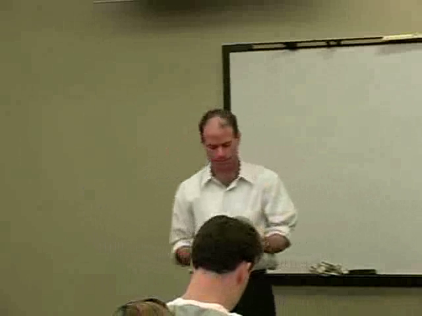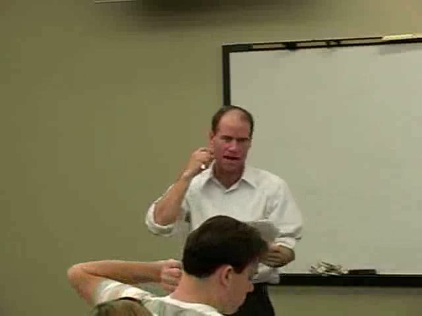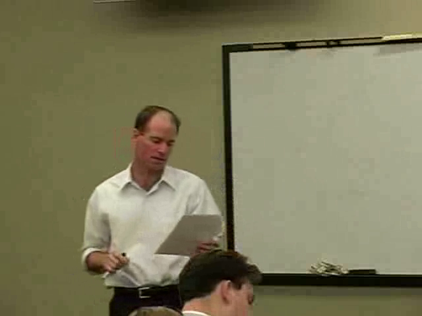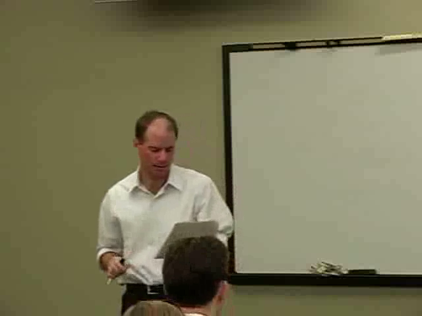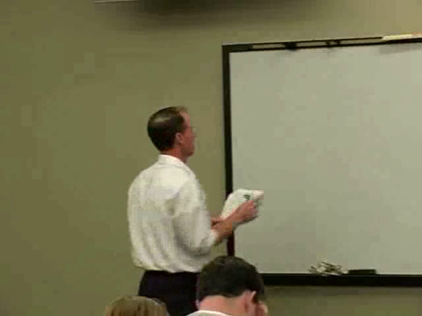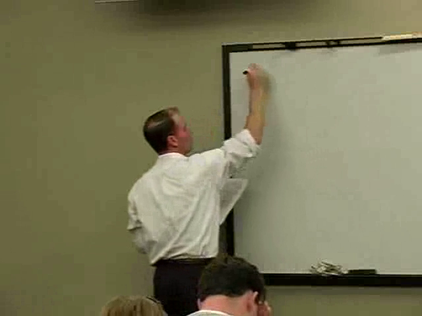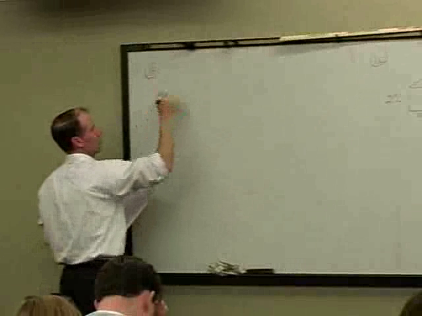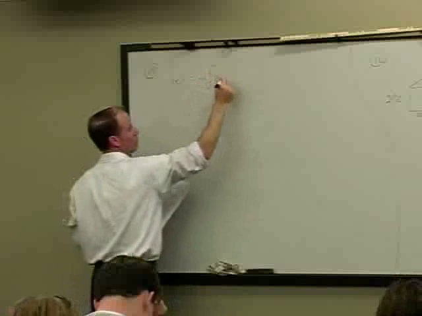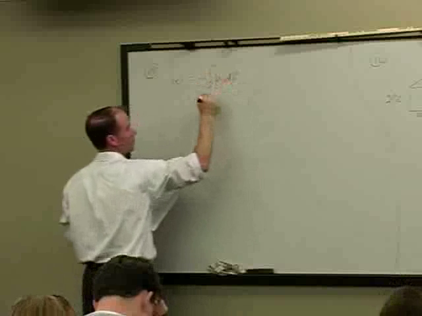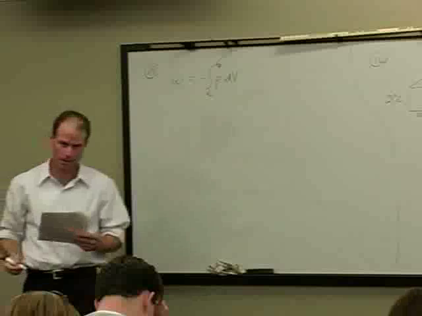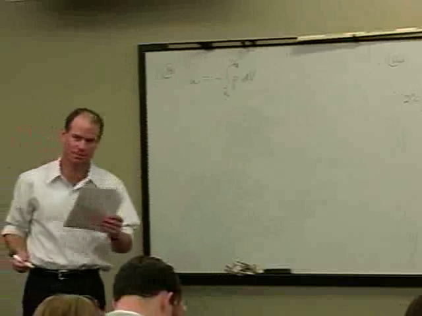Look at number 14. This gas in a container expands at constant pressure of 3 atmospheres. Find the work done in joules by the gas if the initial volume is 5 liters and the final volume is 10 liters. Work in general would be equal to the negative integral of the pressure times the change in volume from initial volume to final volume. In this case, the pressure is constant.